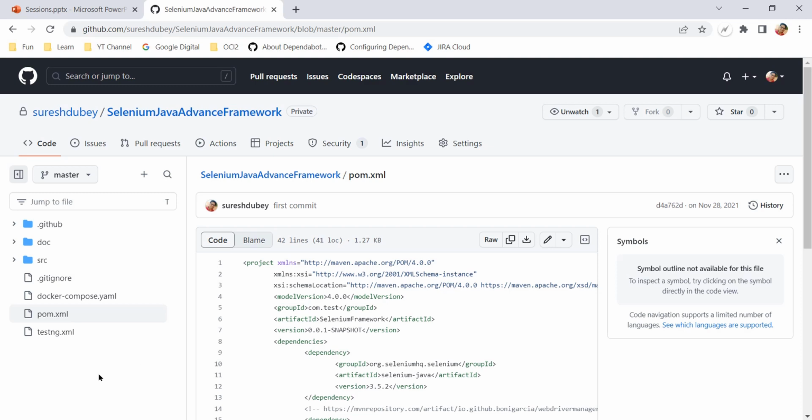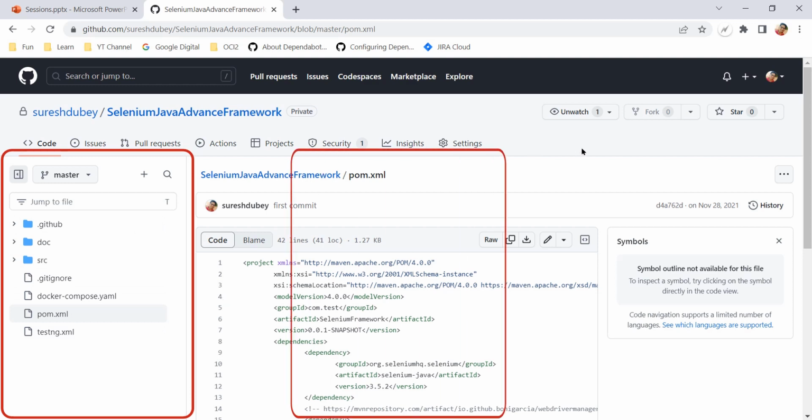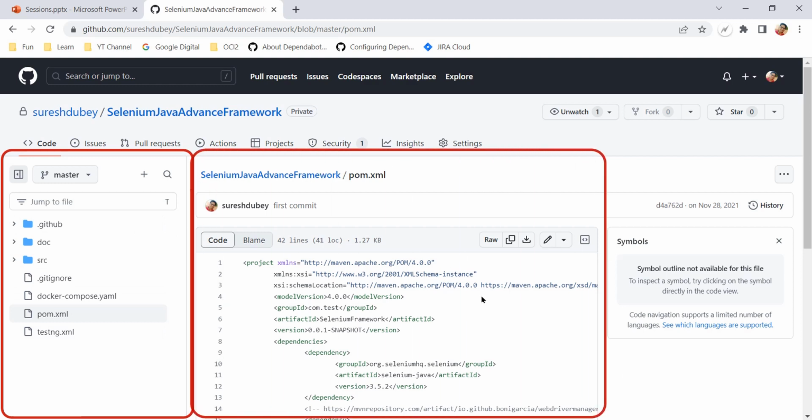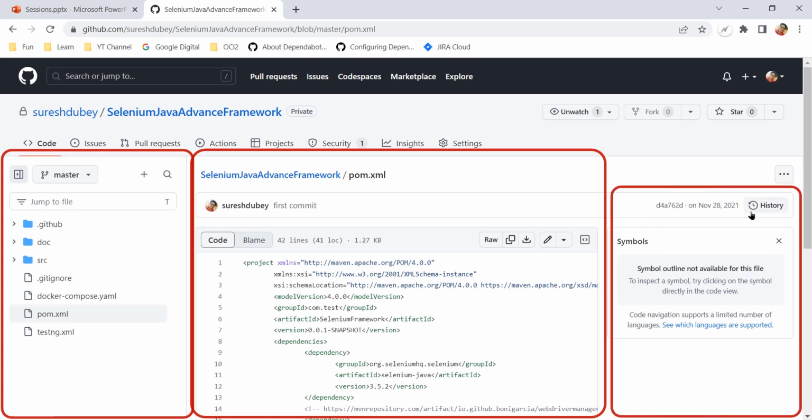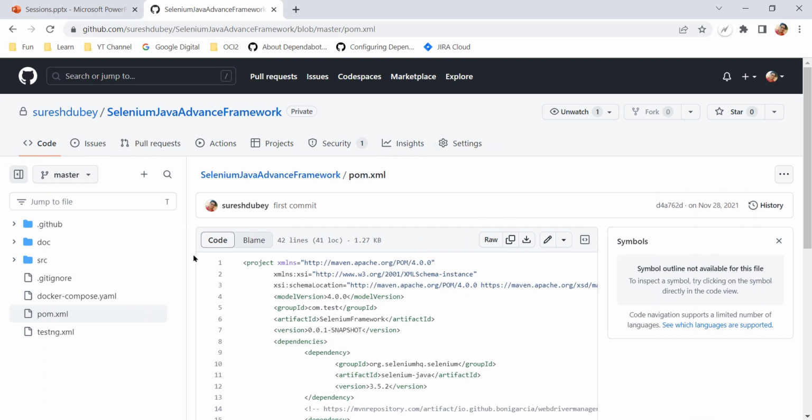At a high level, this new code view is divided into three main parts. One is what we are seeing at the left hand side, the second is the main coding area in the middle, and the third is the symbols section at the right hand side. Let's understand all these one by one.